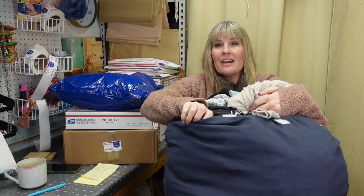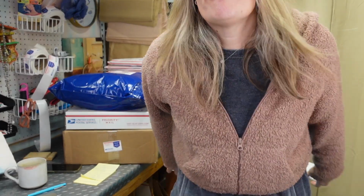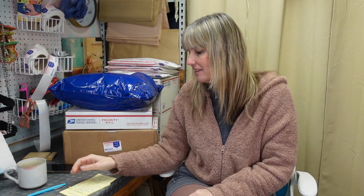In turn, I had a bunch of items in here that I decided just to throw on my rack for the live show and sort of say, hey, this item is unlisted. It's also a size medium. Are you interested in it? I'll throw it in the bundle with you. And that's how I got 31 pieces to move out of my closet.